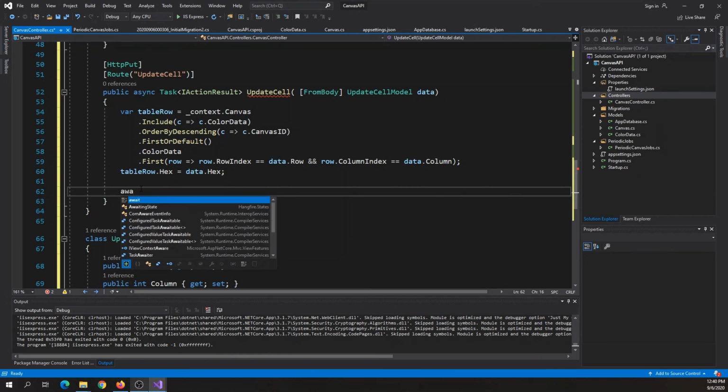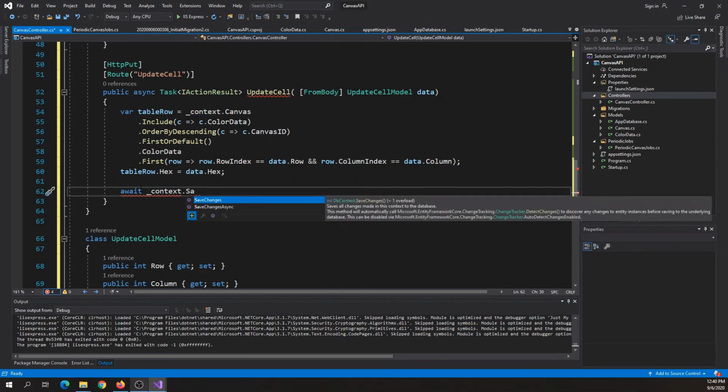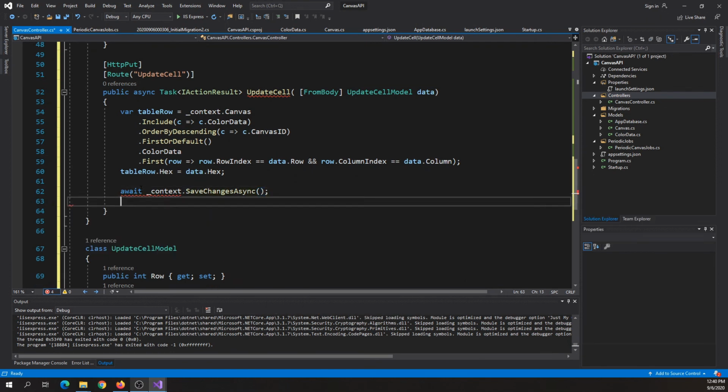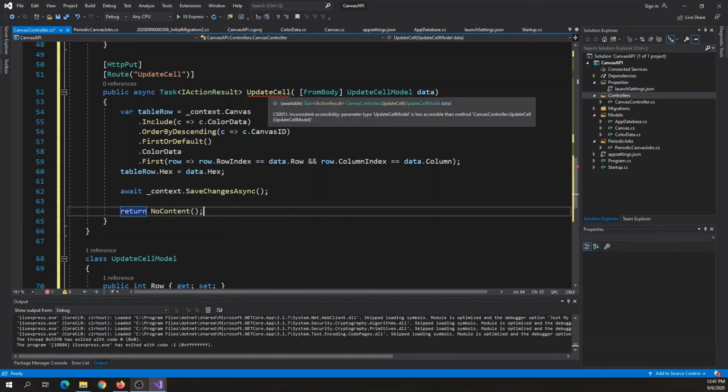And now we need to just save changes to the database, because this is the async function. We're making use of the await keyword, and then we will do save changes async. And then we're just returning no content over here. No content, and that is it. Okay, we have an error over here. Let's see what it is. Inconsistent. Okay. Why do we have an error over here?